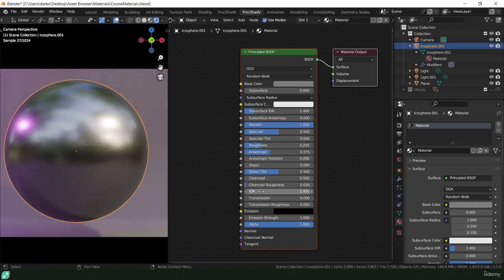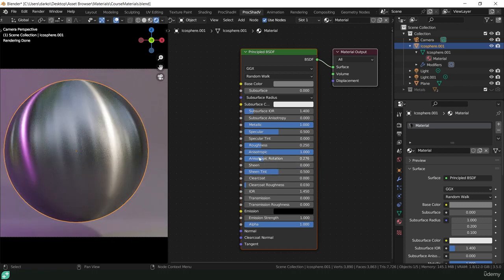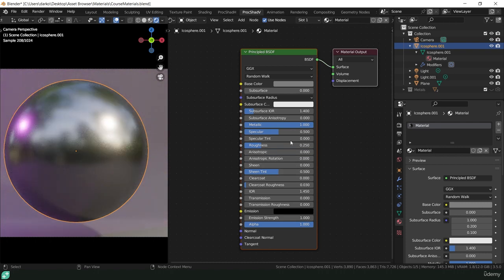I don't want any anisotropic. You can see that we could use that anisotropic again, but it's not really giving us much of a different feel compared to the brushed aluminum. I just want this to be a darker metal. So 0.25. Actually, maybe let's go down to about 0.17. So something a little bit shinier. Could be used for a gunmetal or something like that. Again, let's just call this dark metal.